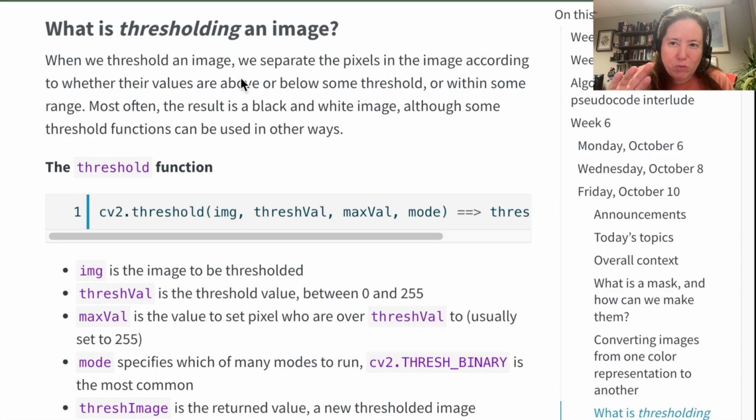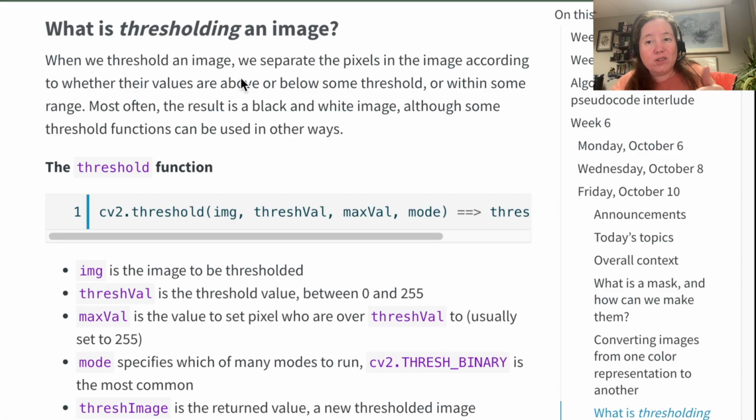The one exception we're going to look at is one that operates on color images, and there we're setting upper and lower bounds. So we're saying the first channel has to have at least this value and at most this value, and the second channel has to have at least this and at most this. Third channel has to have at least this and at most this. We can specify different ranges for each channel.